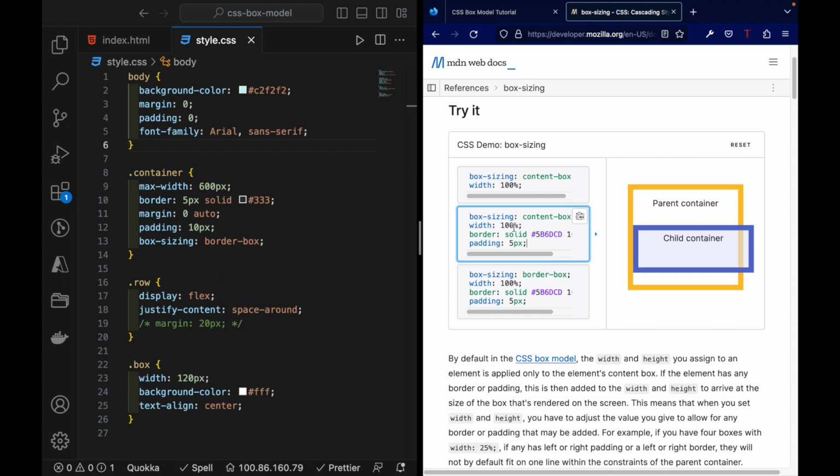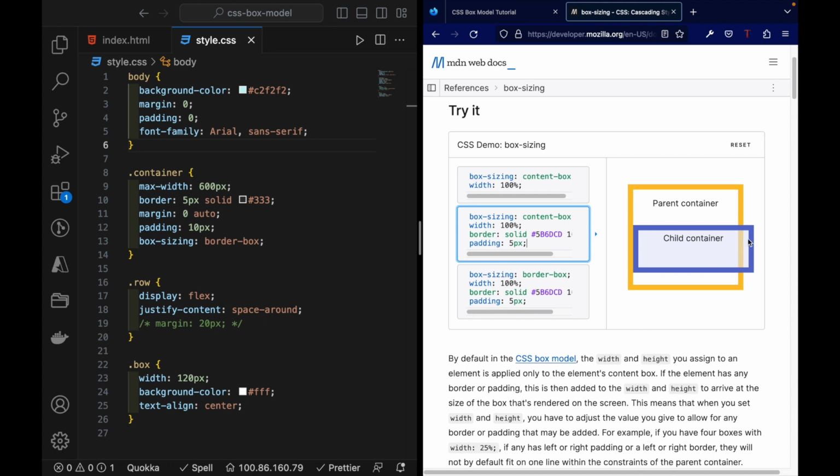This is the child component, which is what is being styled. For the child component to maintain the same width of 100%, which is the width of the container, in a content-box situation there is going to be an overflow to accommodate the padding and the border of 10px that we have here. So the width is still 100% the width of the parent container. Let's say the parent container width is 100px or 200px.